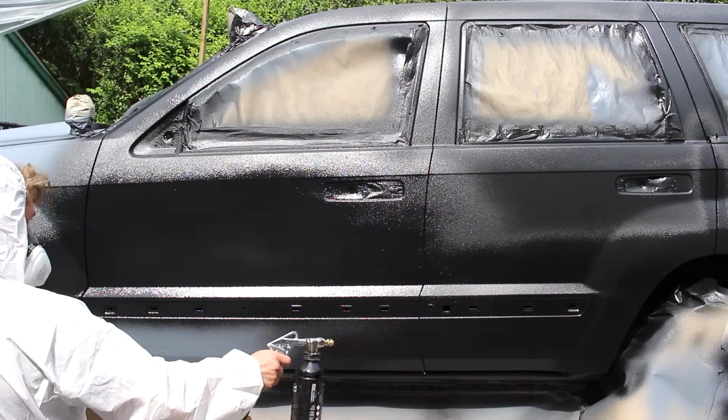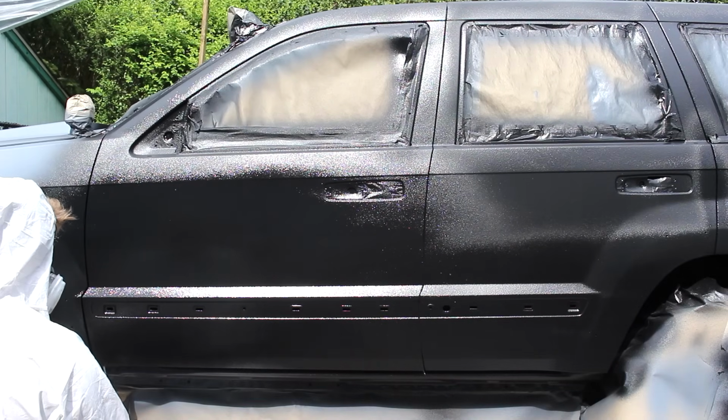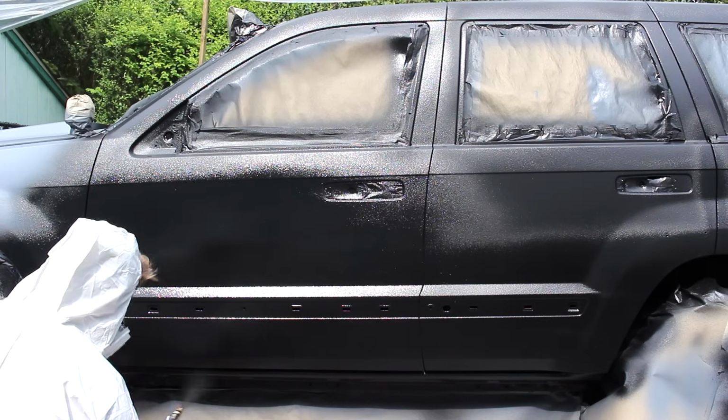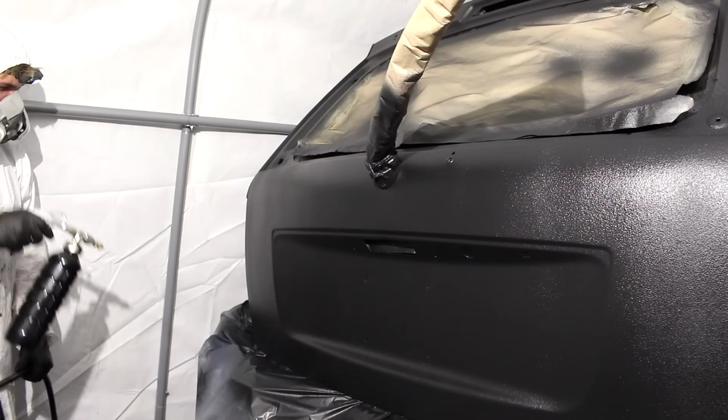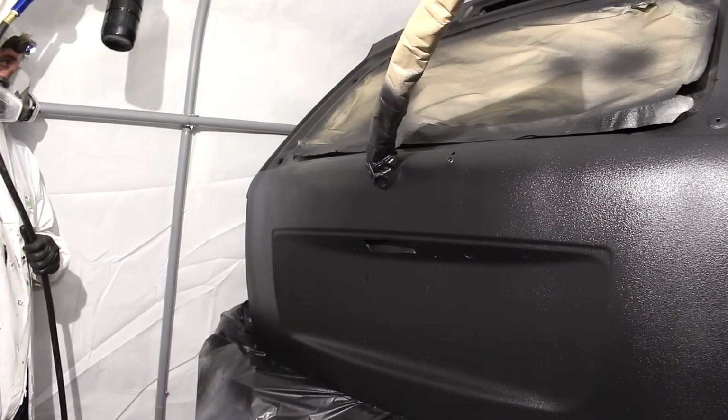The best piece of advice that I can give you is when you're spraying your second coat after waiting that hour, take note of how you sprayed the first coat. And you can see here, I'm spraying left to right or right to left. So for the second coat, I'm gonna spray up and down, and I'm gonna do that to the entire Jeep.